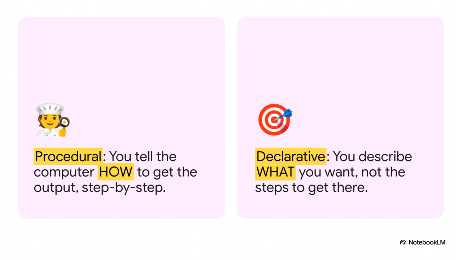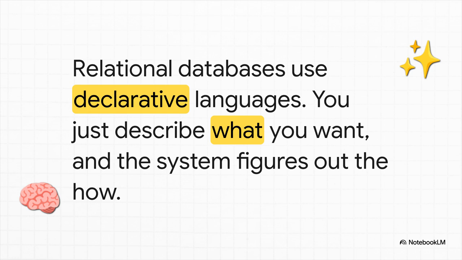The other way is declarative. And here, you just describe what you want. You don't care about the steps. You just say, hey, find me the number that, when you square it, gives me n. And this is the absolute beauty of relational databases. They use declarative languages like SQL. You don't have to write some complicated program to find all the students in the computer science department. You just declare what you want, something like SELECT first_name, last_name FROM students WHERE department = 'CS'. You describe the what, and the database system is smart enough to figure out the how all by itself.